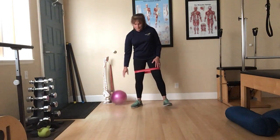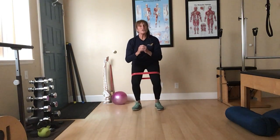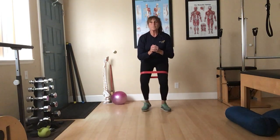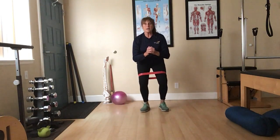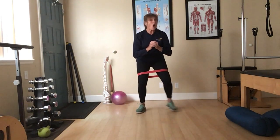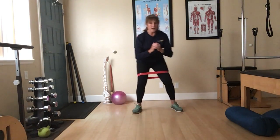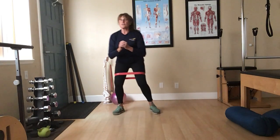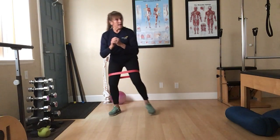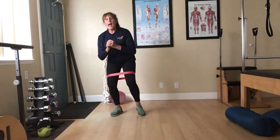Okay. Now we're just going to take a nice lateral walk. Squat. We're going to step two counts to the right, two counts to the left. So step one and two. One and two. Step, touch, step, step, touch, step. Keeping that constant resistance into the band. Perfect. You got it. Four more times. Three more times. Two more times. And one.